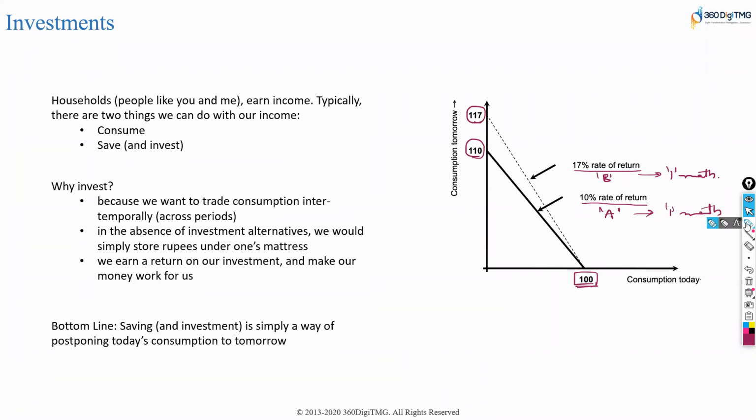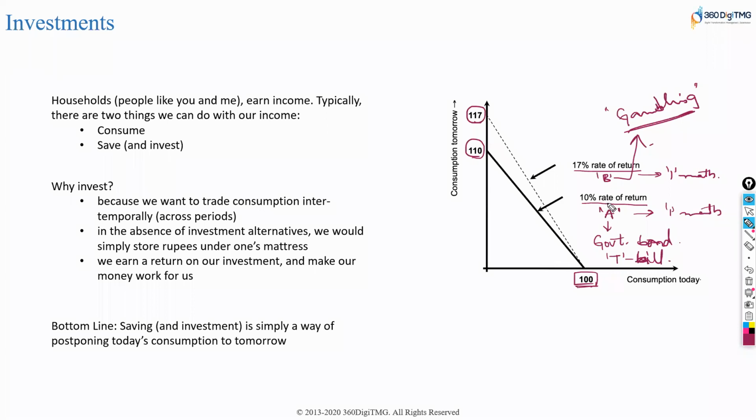Suppose I say that this 10% return on investment is related to you investing in a government bond or a T-bill. We call government bonds as T-bill. Both are for same duration. You are staying invested for same duration. And say B is going and investing in some gambling or going and playing gambling. If you gamble, you'll get 17%. If you invest in government bond, you get 10%.